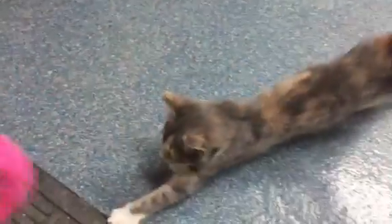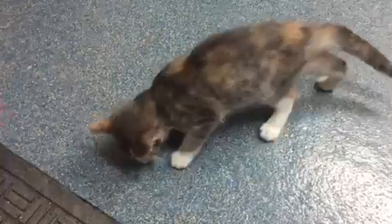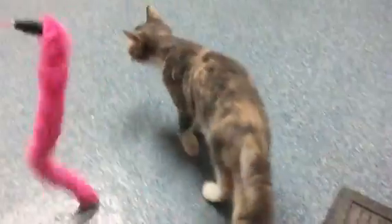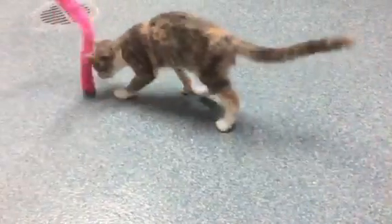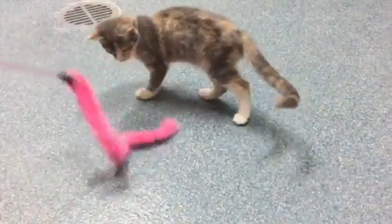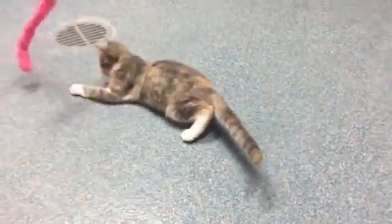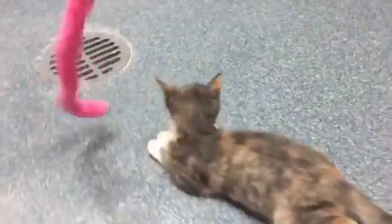But if you come in and play with her, she does not know she's different. She knows she's cute, playful, and sweet. She could chase a laser pointer. She likes to play with the wand, and it's hard to keep up with her, as a matter of fact. As you can see, it's that back leg — it almost looks like a rabbit hop a little bit. But she is sweet, cute, and just needs some love and attention.